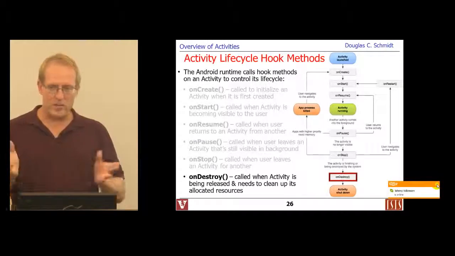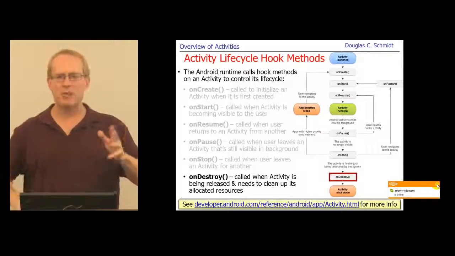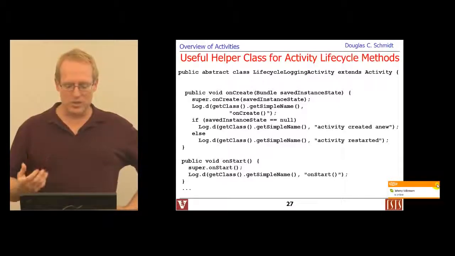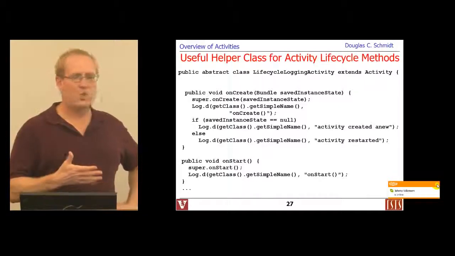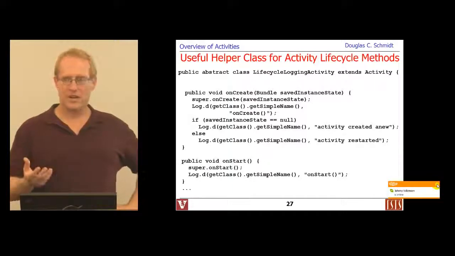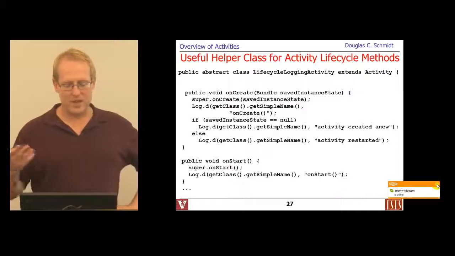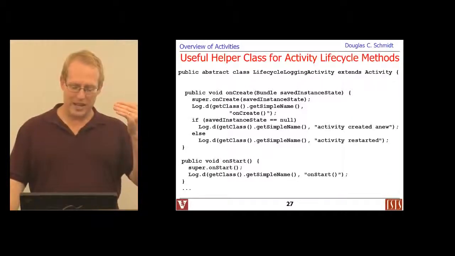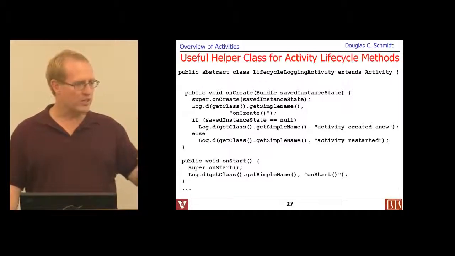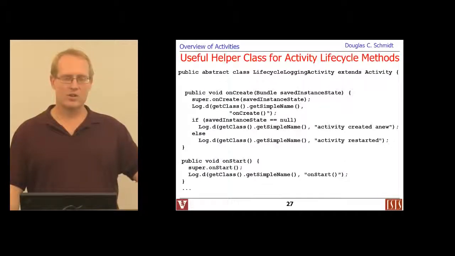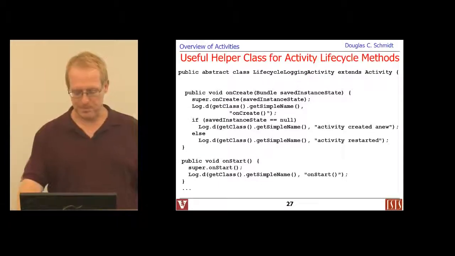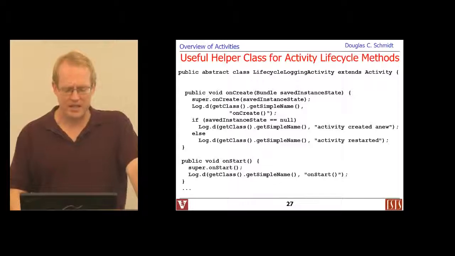So one of the things I'm going to have you do for your first assignment is implement a very simple helper class called the Lifecycle Logging Activity class. And its only purpose in life is to make it real easy to learn when these things are getting called. So what you'll do, instead of inheriting your activity from activity, you'll make a little helper class called Lifecycle Logging Activity, and it's going to define a bunch of hook methods that are going to be called to print out to the logging system what's happening, so you can quickly see at a glance what's going on in your system. So when we talk about the assignment in a second, you'll see how that works.